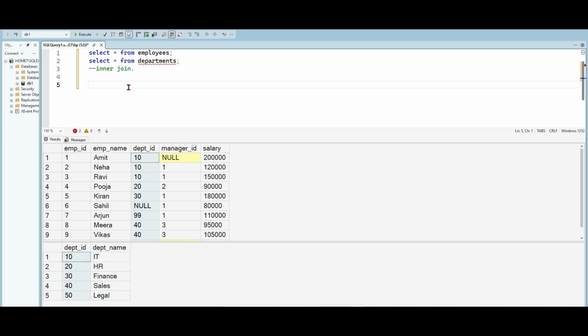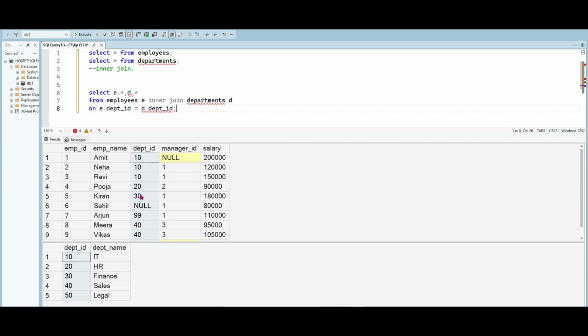So let's do this. For inner join, I usually start with the table. So from employees E, that is the first table, E is the alias. Let's go with inner join. Which table do you want to join? Departments, alias name D. On what condition do you want to join? E dot dpt id equal to D dot dpt id. We know that this is a column on which we can join. Now since we have joined both tables on this column, we have an intermediate result. So we want to show the result: E dot star from the employee table, everything, and D dot star, so bring everything from the department table. And hopefully that's the record.